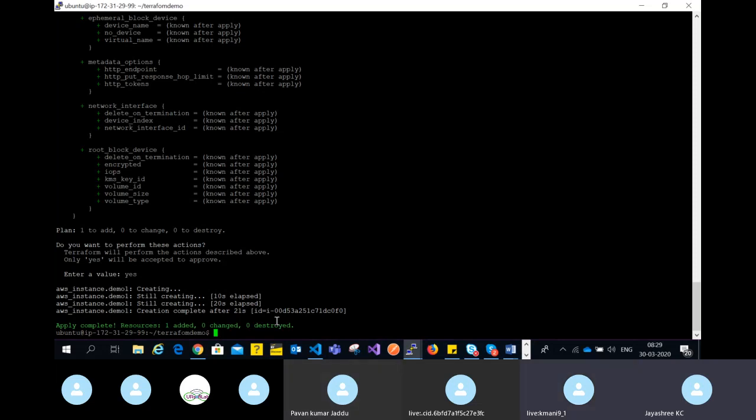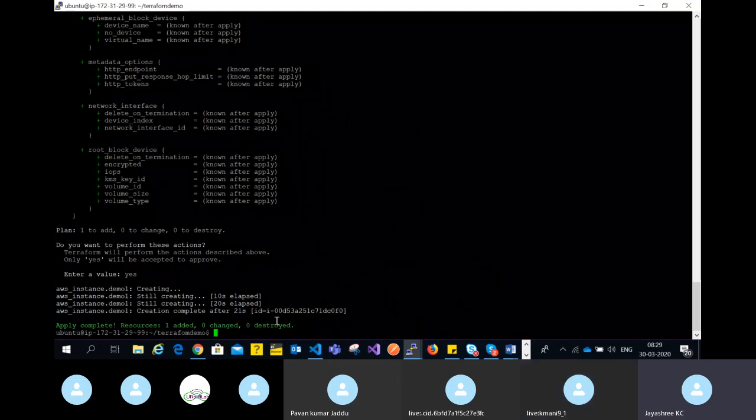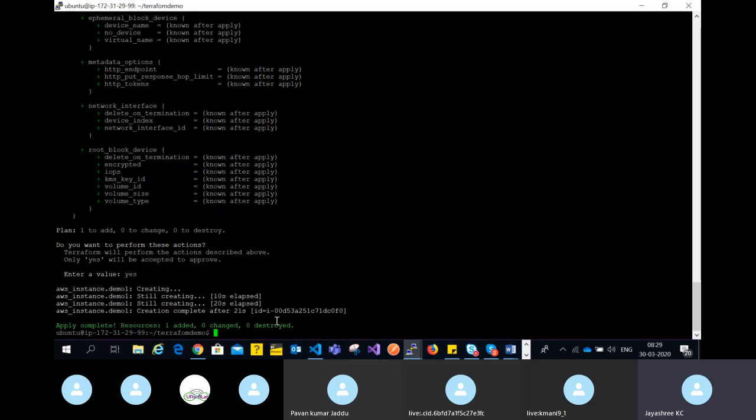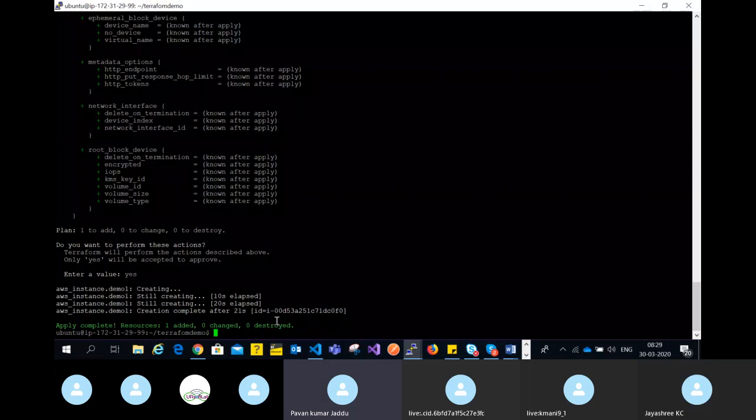Will the errors be displayed? Yes, it will be displayed. No need to worry. If you make a syntax error, it will tell you which line the syntax error is on. If it is a variables error, it will also tell you it cannot process this because of this issue. Will syntax errors also be shown here itself, or in Visual Studio Code? No, here.